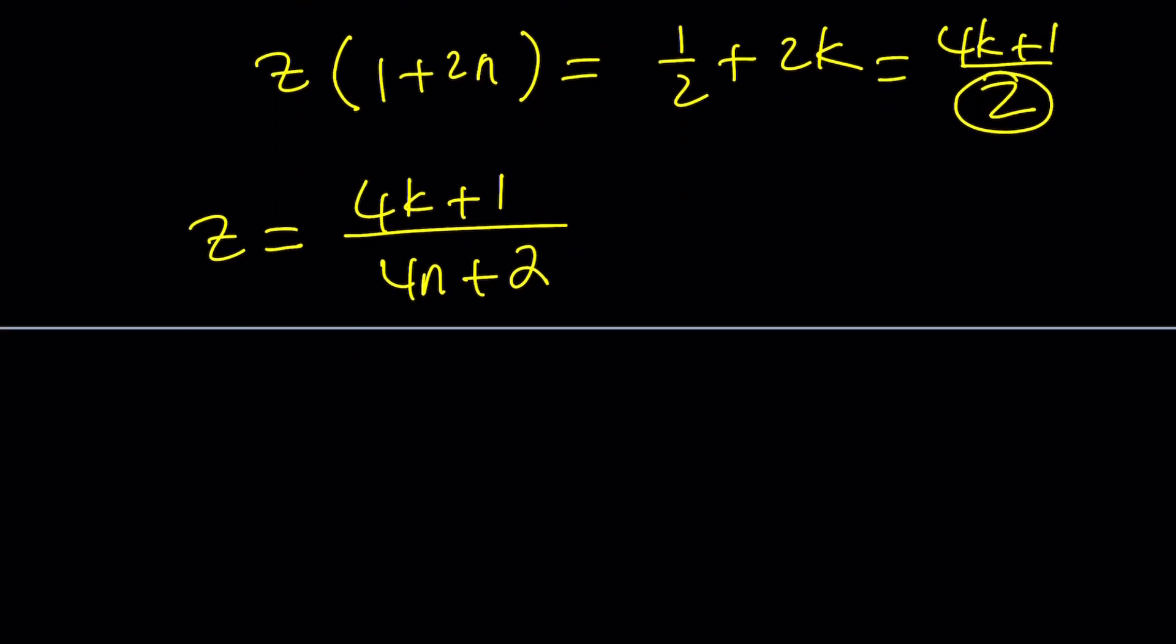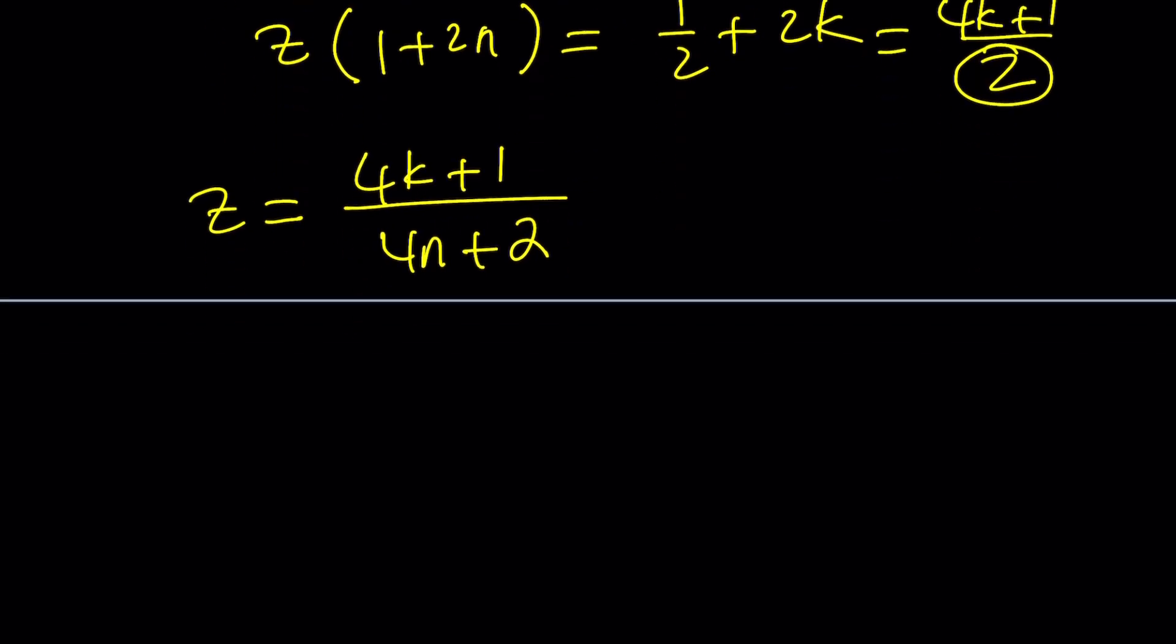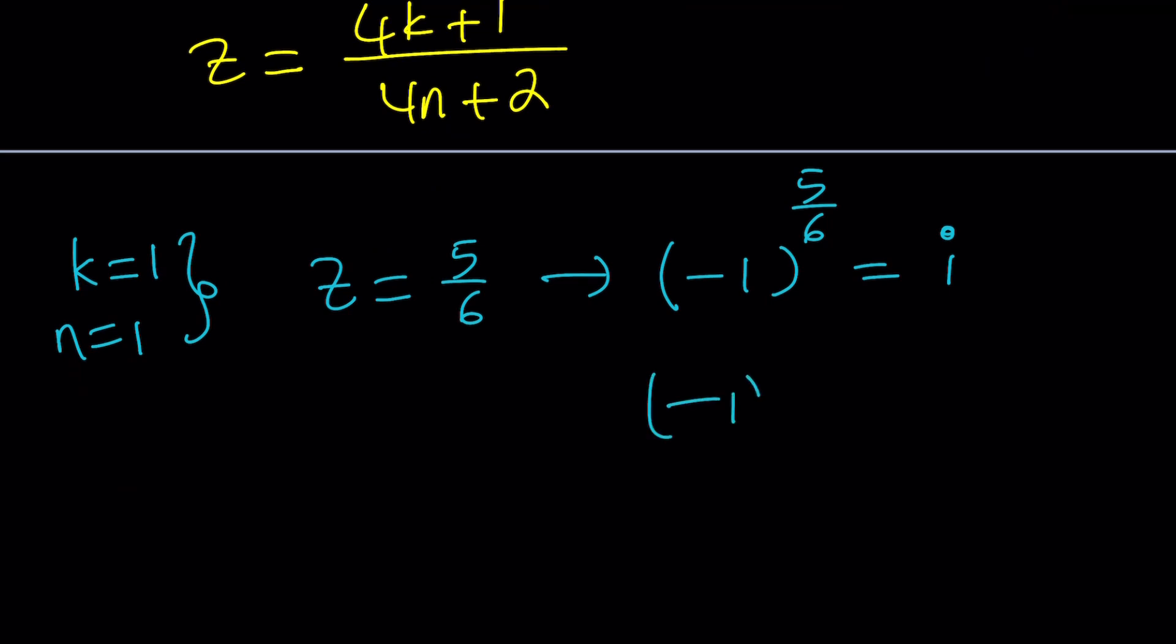We can look at some special values, such as replace k with 1 and n with 1. From here, we're going to get z equals 5 divided by 6. Now, let's go ahead and plug this in. We get negative 1 to the power 5 over 6 equals i. Is that correct? Who knows? Maybe to find out, could we raise both sides to the 6th power? Because this would basically mean you take negative 1 and then find the 6th root of negative 1, and there are 6 sixth roots, by the way. You've got to be careful in the complex world. Things are crazy. And then raise it to the 5th power and hoping to get i from there. But what are the 6 roots of negative 1?